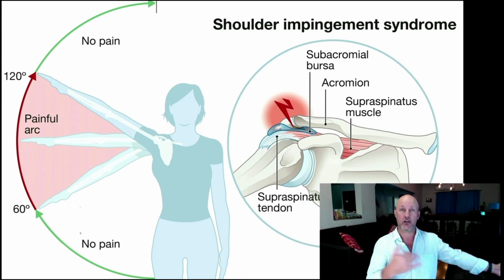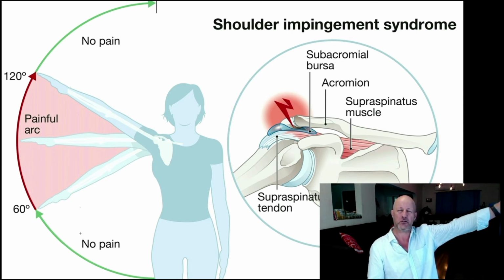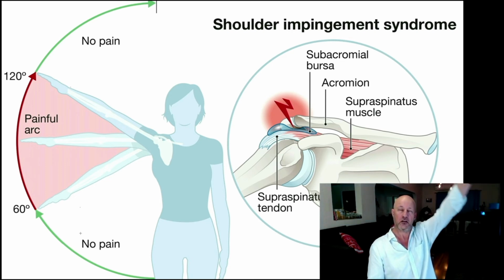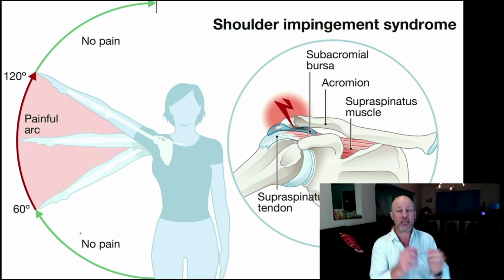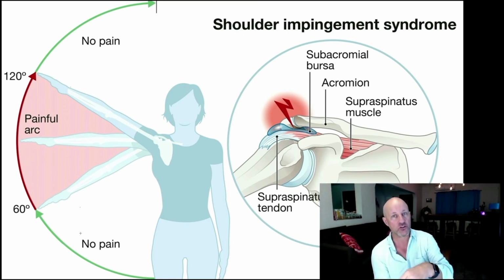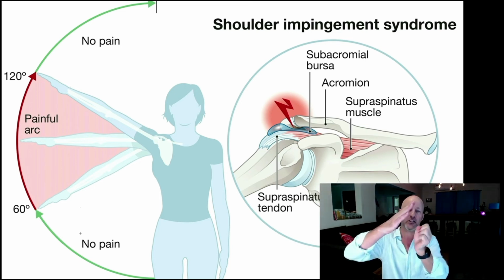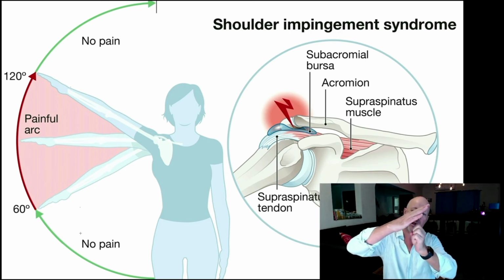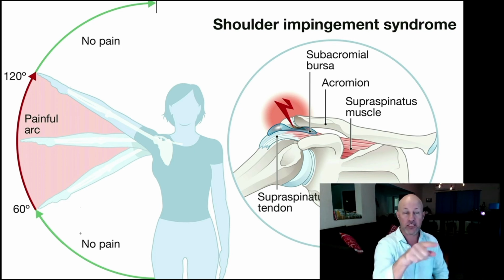I'll teach you this in a second: you get the person to go, okay, can you keep going through it? Keep going through it? Yep, no, it hurts all the way. Oh, it doesn't hurt up here at all. Just like you can see in the diagram, because those structures have now passed through that obstruction underneath the acromion. You can imagine it's going grind, and then it's past it. That's why you get that.